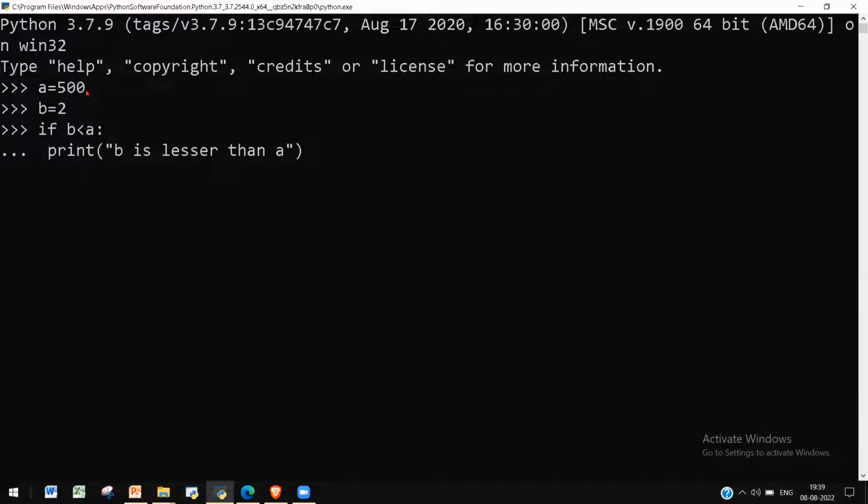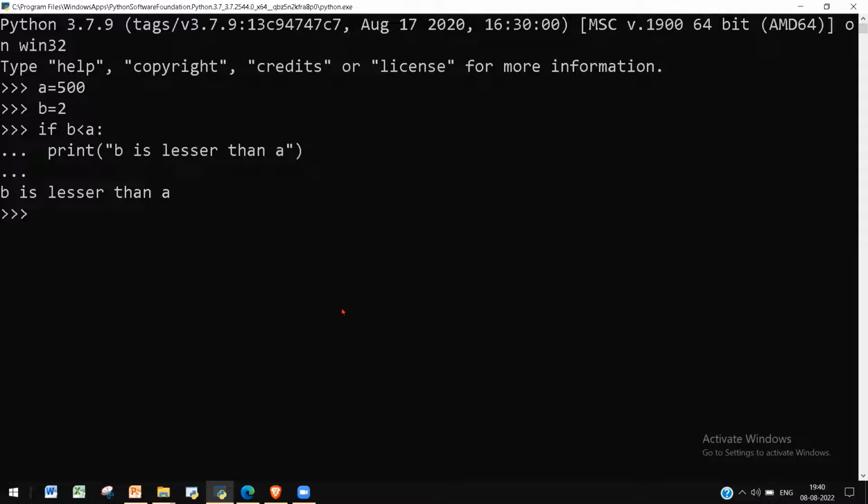So here Python makes use of indentation to define the scope in the code. Indentation is nothing but the white space which you have used at the beginning of the line. The statements inside a block must be given proper indentation. If there is a lack of indentation, Python will raise an error. So now I press the enter key, and you can see the output of this code wherein I have used a simple if statement. It prints B is lesser than A. Since the value of B is lesser than A, it has given me this output. So this is an example of a simple if statement.